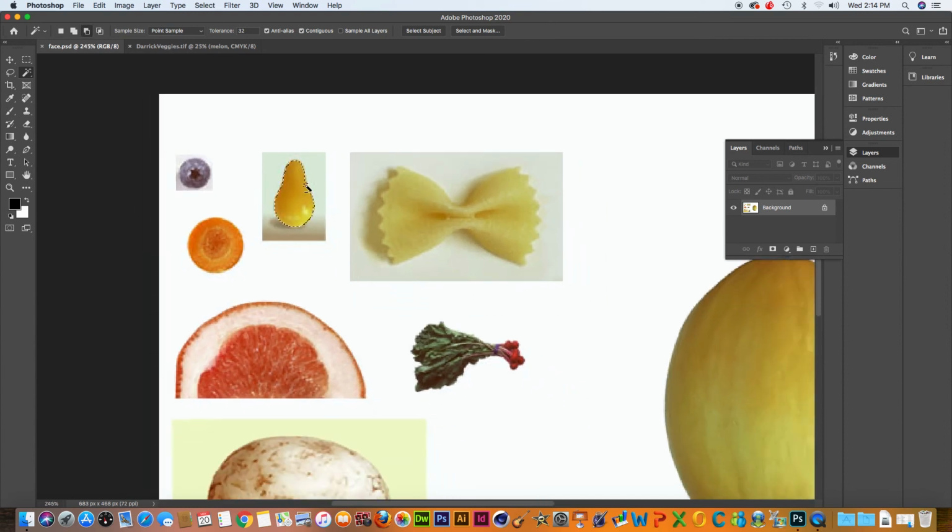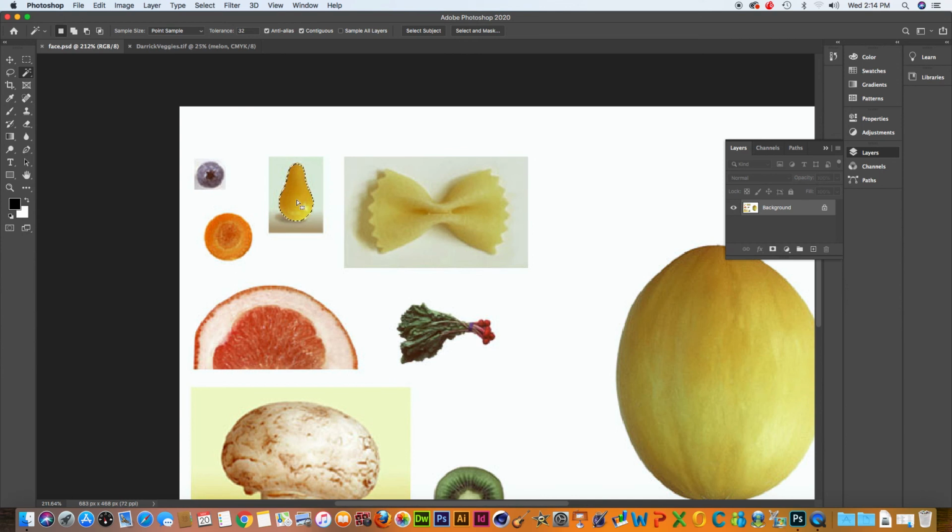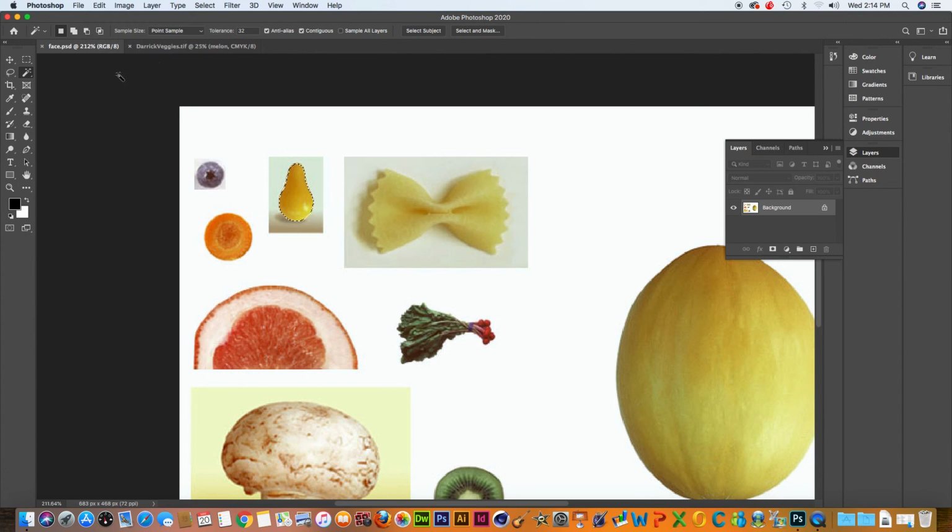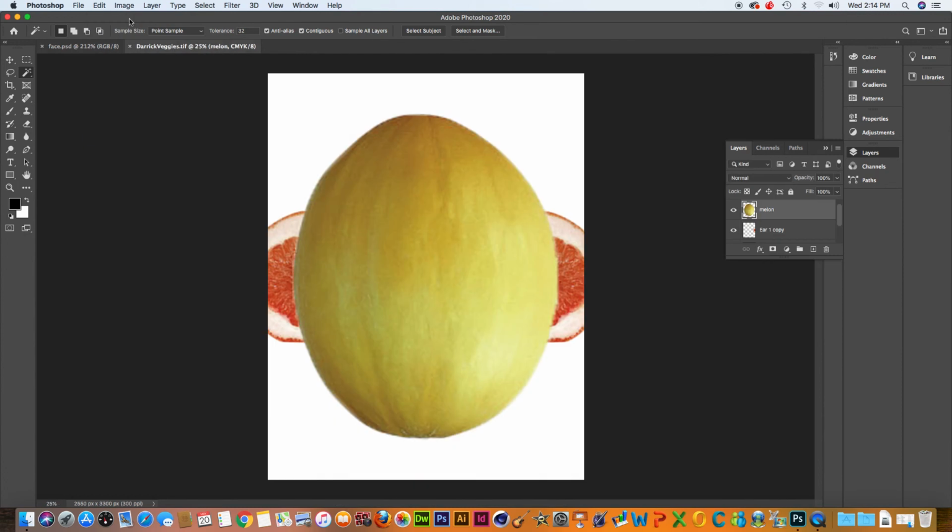Once you shift click the whole tomato with the magic wand and it's selected, you go to Edit, Copy, go to your document, Edit, Paste, and it creates a new layer. Keep in mind that when you paste something, whatever layer you have selected, which was the melon layer, it's always going to put the pasted layer on top of it.